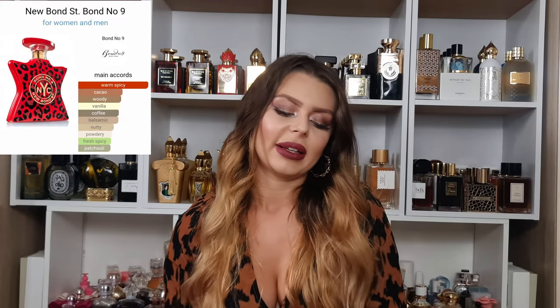Again, kind of the same story as Elie Saab Girl of Now. It smells like a Starbucks topping. The difference is Trastevere is way, way, way sweeter than Elie Saab Girl of Now. Next, another perfume with chestnut, we have Bar Number 9, again, New Bond Street. This one, it's a different take, all right. You can definitely smell the chestnut this time. And I think it has some cacao, if I'm not wrong. It definitely has some sandalwood, something woody in there, something different, okay? It has some pepper, if I'm not wrong. It's a bit peppery. It's very creamy, smooth, a bit spicy, but then you're getting that pepper on top.